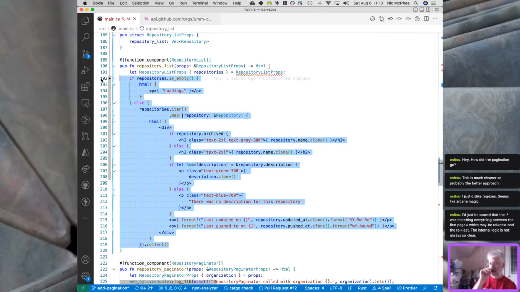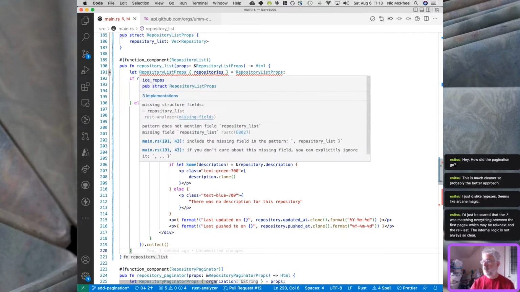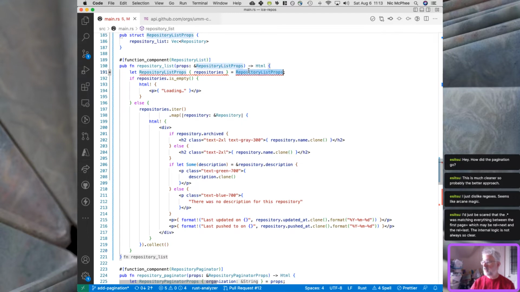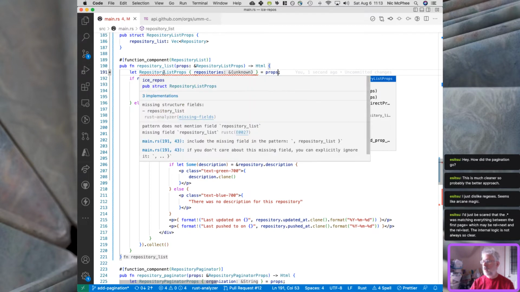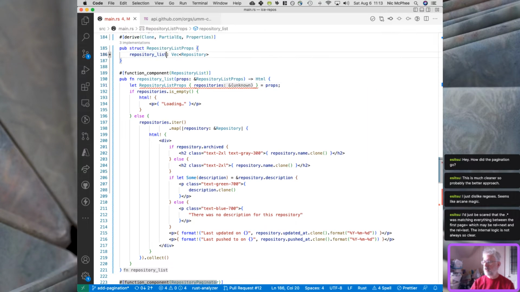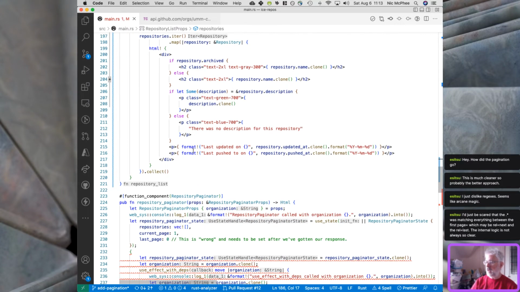Save. And I think I lost a curly brace. I did. Yay, okay. Now this is not happy. Oh, because this is props. And why is this not happy? Oh, I called it repository list. I should just call it repositories. That's probably a better name. Bingo. Okay. And so if the repositories is empty, we'll say loading, otherwise we'll iterate over everything.